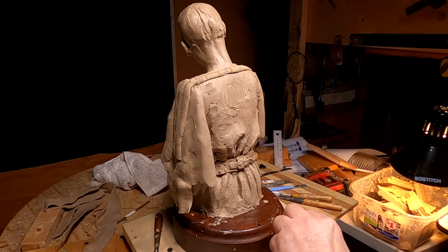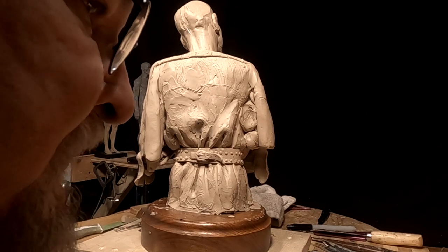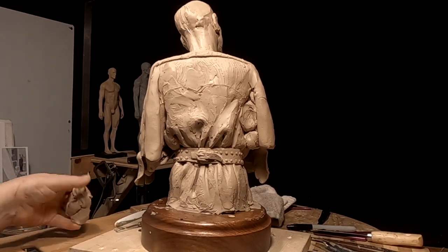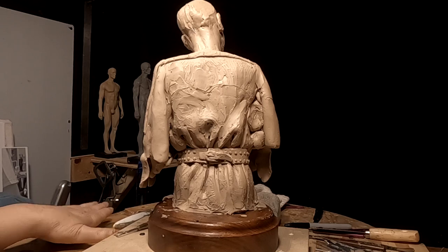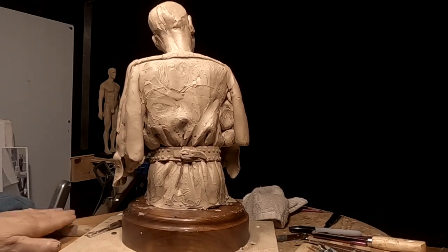I got this damn fly flying right around me all the time here. I'd use my spray, but it gets on the clay and makes it slick. So I can't. That's probably not healthy either, to be breathing that stuff. So I'll just put up with the dang thing and let it live.